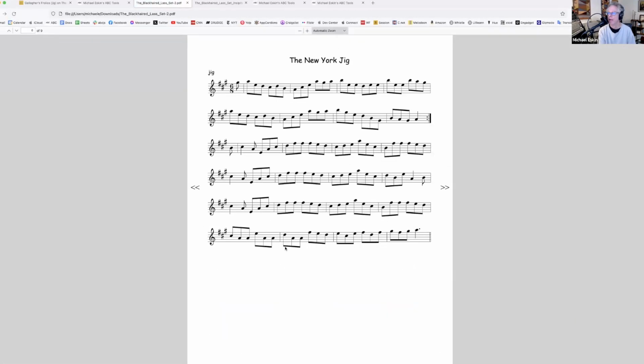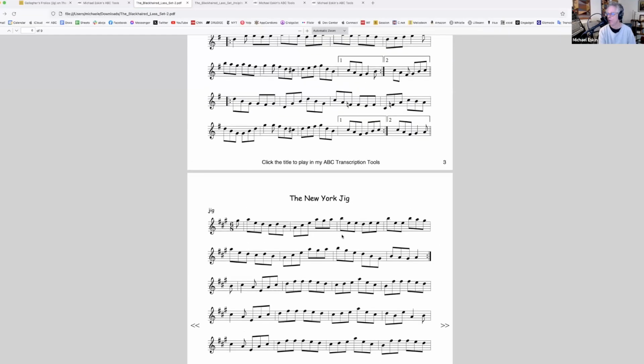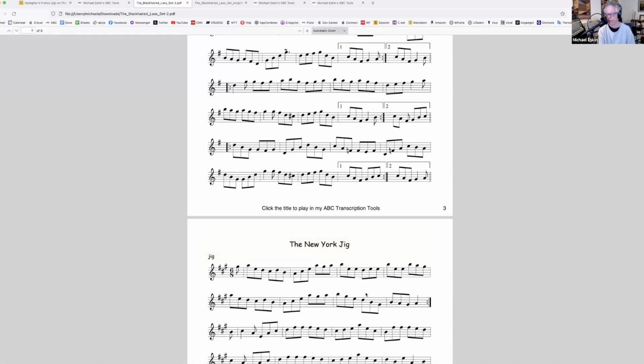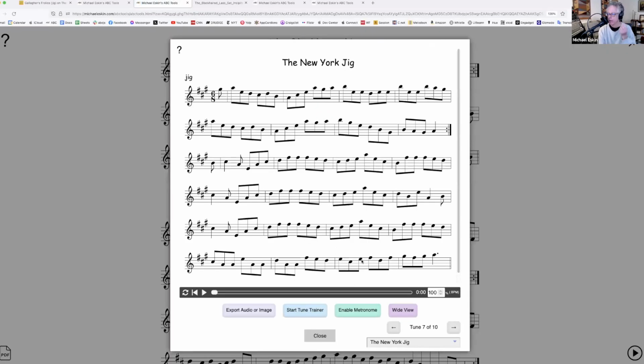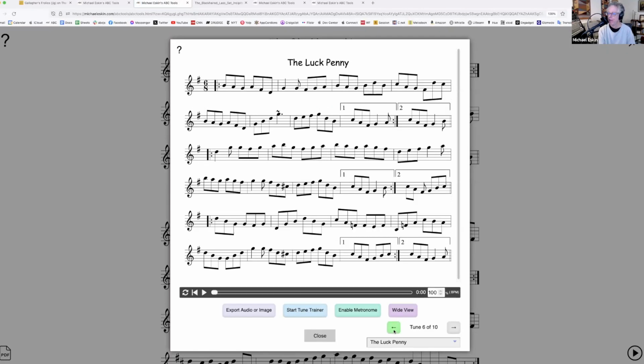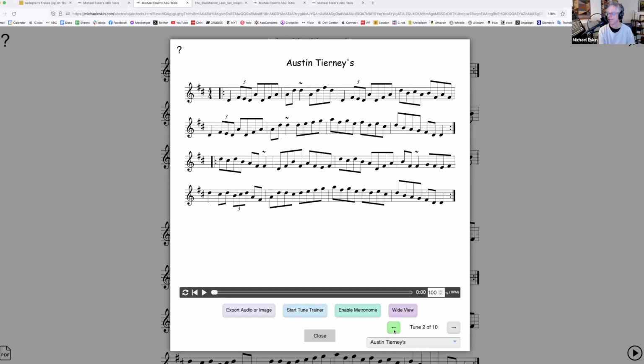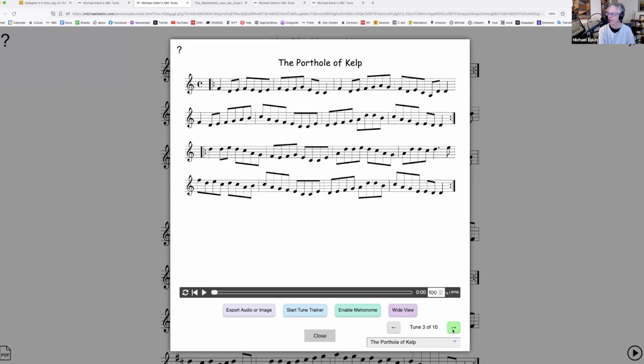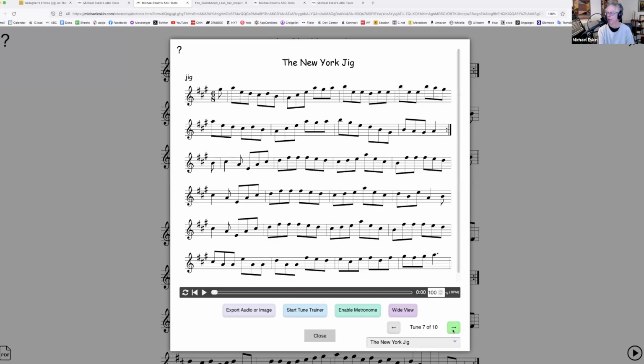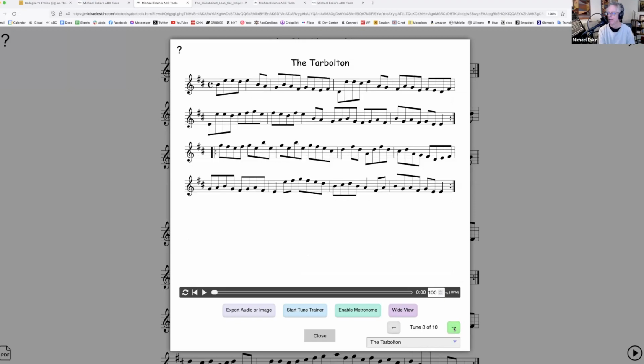Normally when you create play links for tunes, it just brings up that one tune. In this case, because I checked that box, that play link has the entire tunebook in it. So now I can click on any tune in the tunebook, and it'll bring up all of the tunes in the player, which is kind of cool.